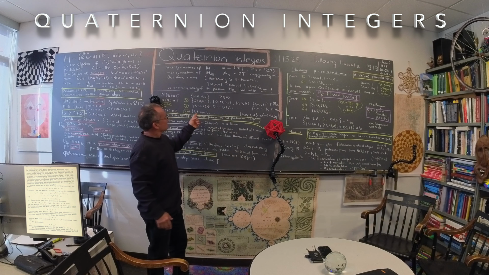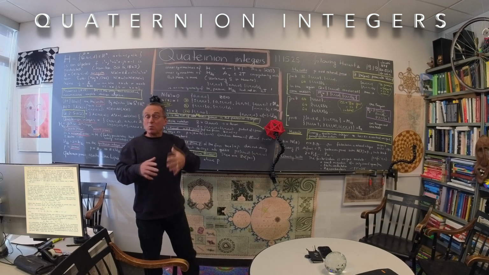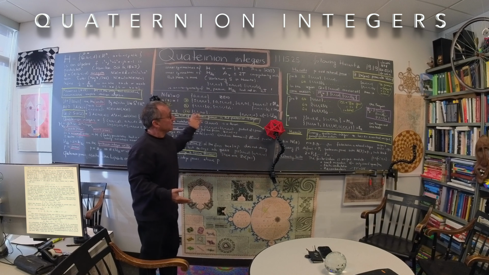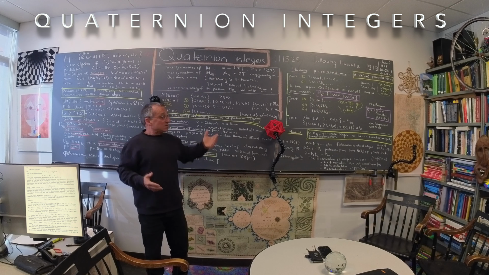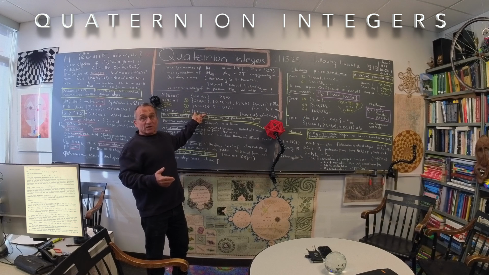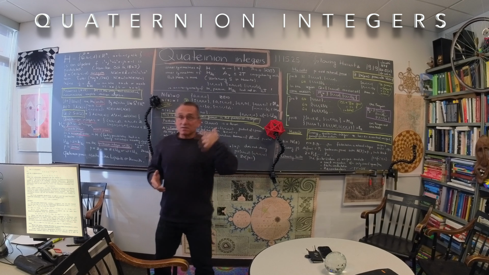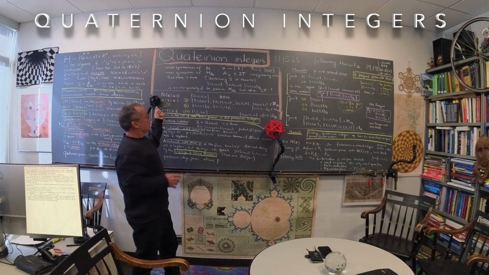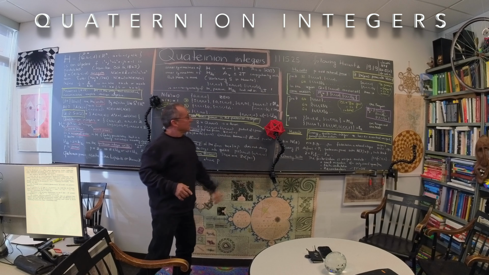So even primes in the quaternions are like 1 plus i, or 1 plus j, 1 plus k, or i plus j. So there are many of them, and everything is generated by taking one of them and then multiplying it with a unit. And there are 24 units, so there are also 24 of these.